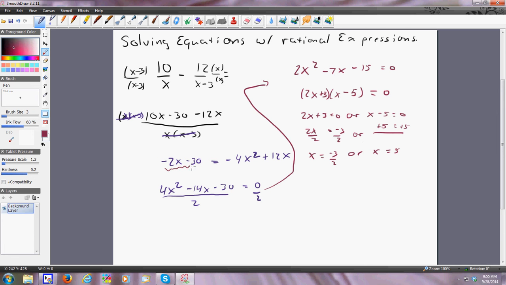Second, once you get this and you get this, take a look at your largest exponent. Here my largest exponent was a 2, which indicates that I can make it into a trinomial. Or not trinomial, well, yes, a trinomial, but a quadratic equation. So I want the quadratic, the 2, to be positive, the square to be positive, so that's why I moved it on over. If this was already positive, I would have moved these two terms over to there, but they weren't, so I moved it the other direction. That's it.